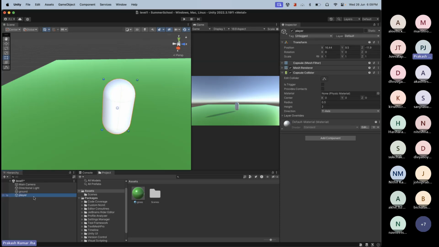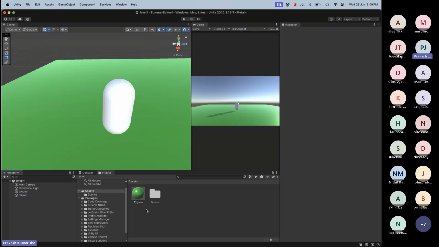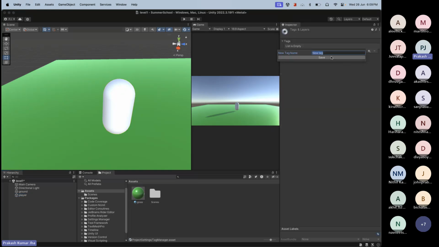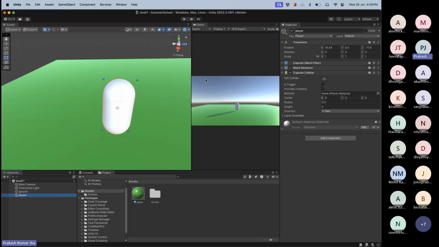So if I create a tag, such as player, I can assign the tag to the player. Then in the script, if I want to get the reference of the player, I will use the tag name, which are listed here, or you can add your own tag. Like if I add something like player one, you go to your player and select that tag. So you can use this tag while scripting. When we get to the scripting part, you will know about it, and I will also come back to layers.